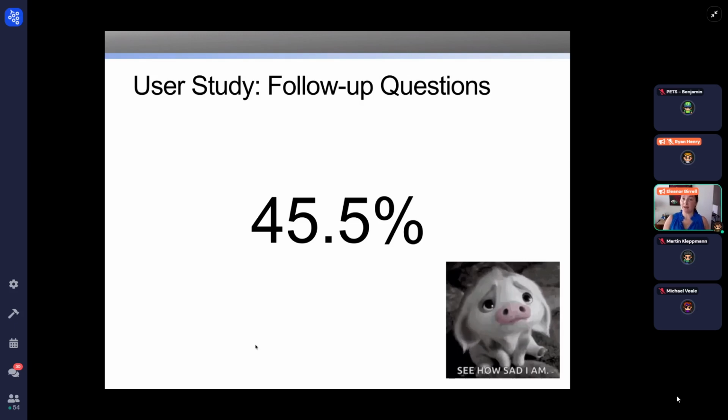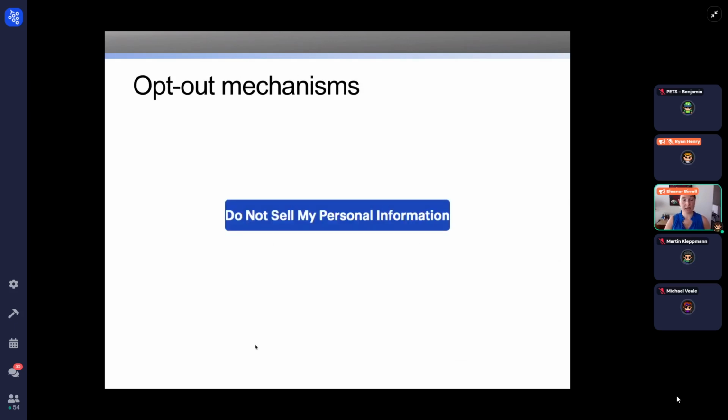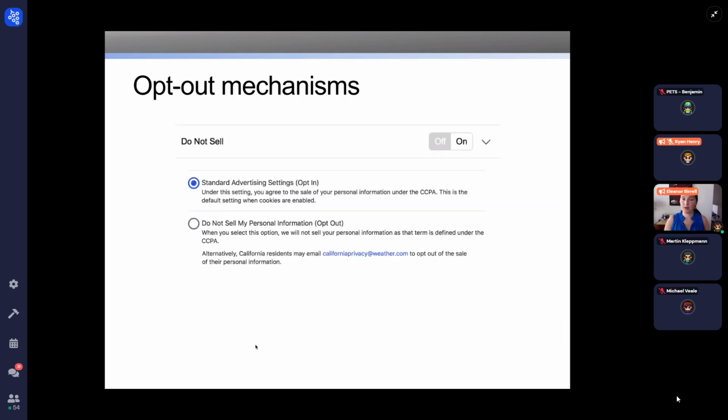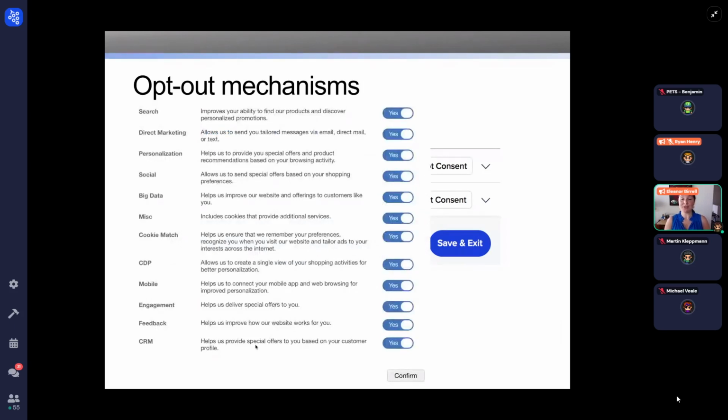And that's just to click on the link. There's a bunch of stuff about what happens after you click on a link. In some cases, there's a single button just to opt out of sale of personal information. Although, in the interest of full disclosure, this particular single button shows up after a whole bunch of text and you have to scroll down to see it. And if you do click on it, a follow-up alert comes up that says, are you sure you mean that? You also see versions with two options, often toggles, but there are other versions as well. You see versions with more options, lots of different purposes or people they sell things to, or even more different options.